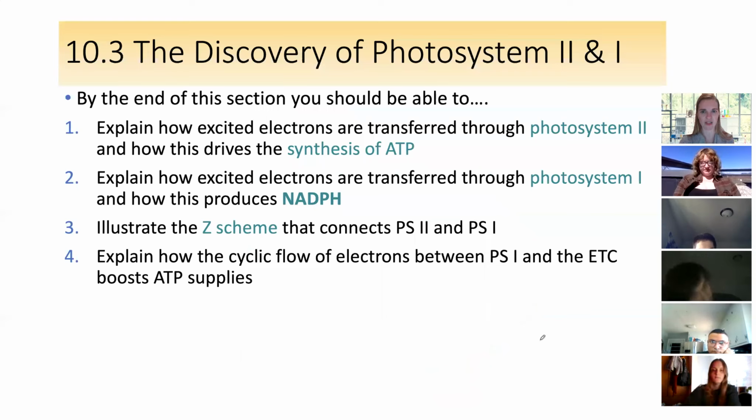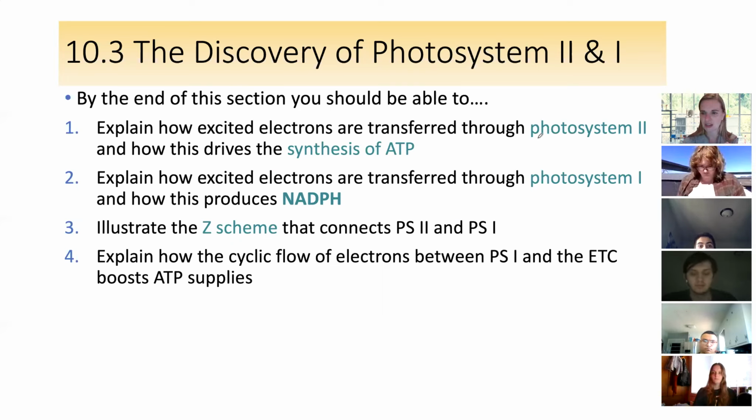All right, so you guys ready for a little bit more difficult concepts here? We've got about 5 or so minutes, so I will introduce the term photosystem. This is section 10.3 in your textbook. I would highly recommend that you do spend a little time reading through it and trying to answer these 4 learning objectives as you do that. So looking at how these excited electrons get transferred through the different photosystems.